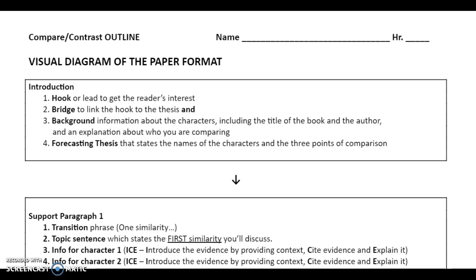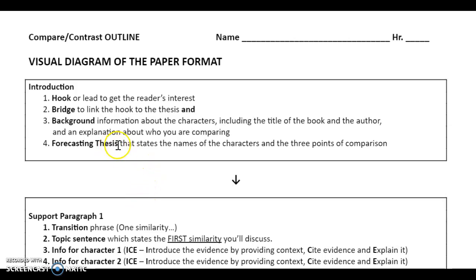When we started this process, we started with just the forecasting thesis statement: Dana and blank share similar, and then you filled in three different characteristics. That's all we have right now. Today we're going to add the first three items on this handout in front of you. I'm going to explain more about that in just a couple minutes.